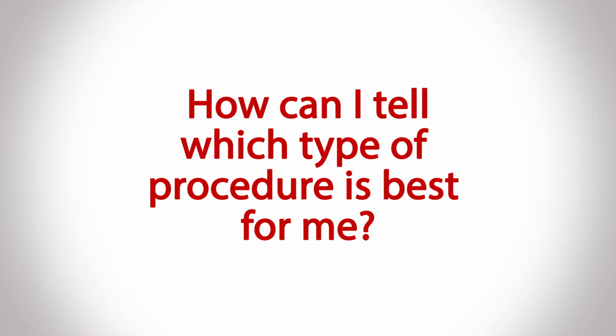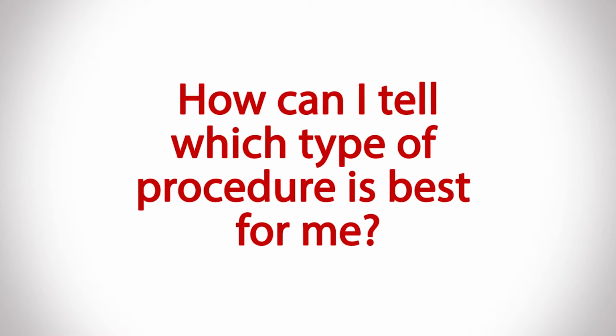In order for a patient to be able to determine whether they're a candidate for these less invasive treatment options versus if they need something more invasive such as a microphlebectomy surgery, the only real true way to determine that is to see a vein specialist and get evaluated. There's never really a definite cutoff point where you're not a candidate for this or you're not a candidate for that just by looking at someone's legs. The reason is there's a lot of times something going on beneath the surface that is not obvious to me or the patient just by looking at their legs. They really need a thorough workup with an ultrasound to really see what's going on underneath the surface before you can really tell them what their options are.